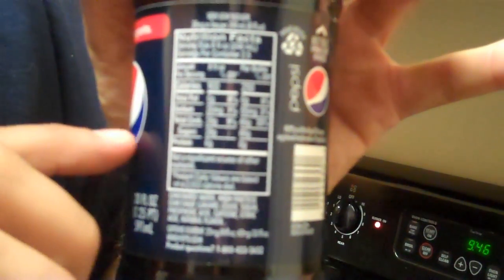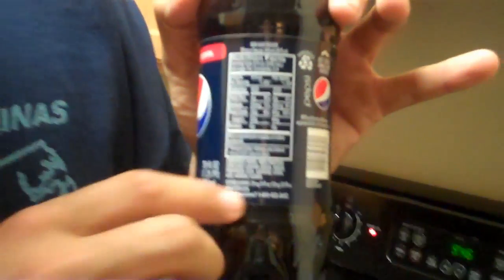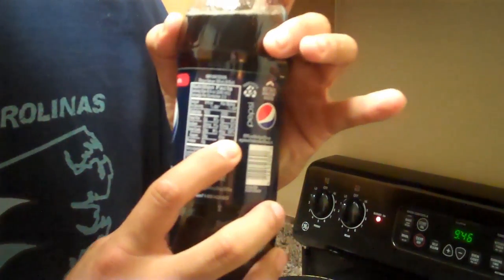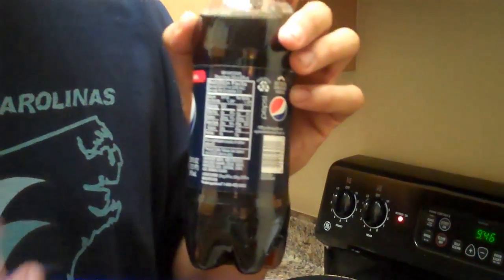I don't know that many people who only drink a third of this container. Most everybody drinks the whole bottle. So when you drink the whole bottle, you don't get 28 grams of sugar — you get 69 grams of sugar, which is 30 grams over your daily allotment of 40 grams. That's a lot. The FDA recommends ideally that you only get 40 grams of sugar every day for a full-size adult. A lot of nutritionists are really stressing the fact that we don't even need any sugar in our bodies and zero grams should be the daily allotment. So knowing that, and knowing that 40 is your FDA daily allotment and Pepsi is 69, let's go through some drinks here.